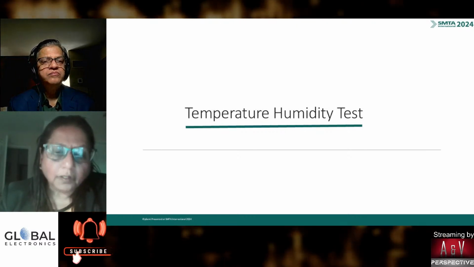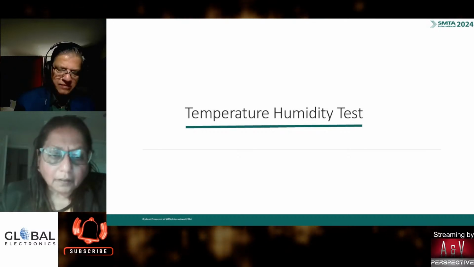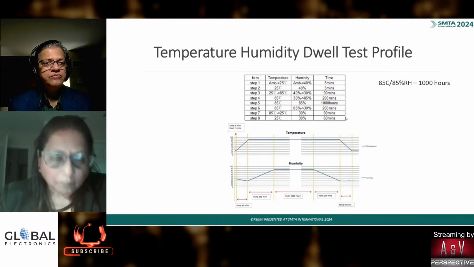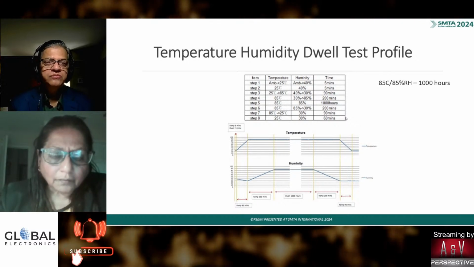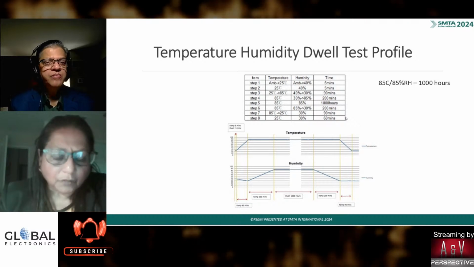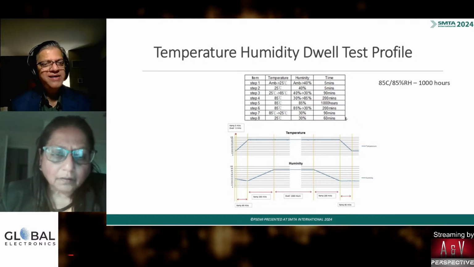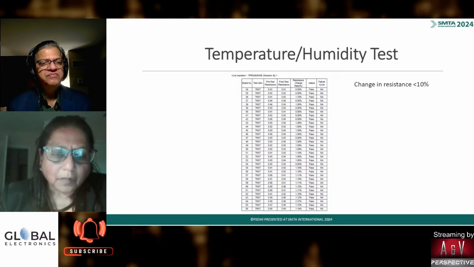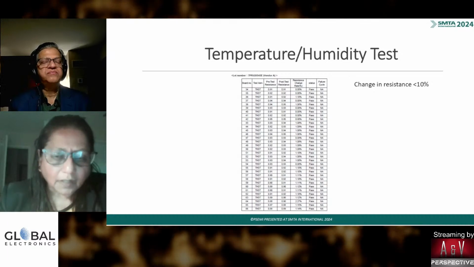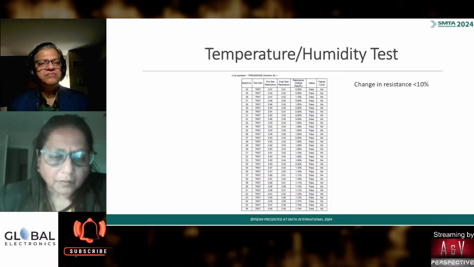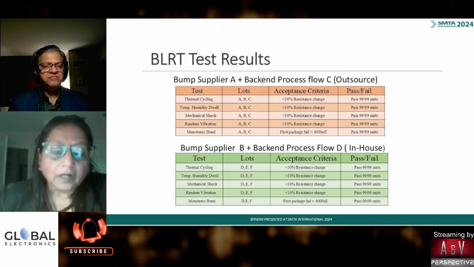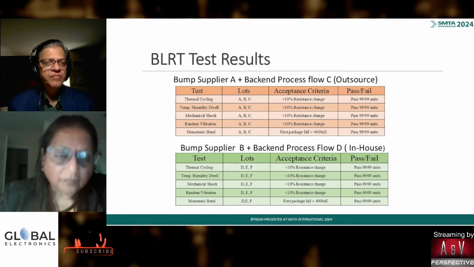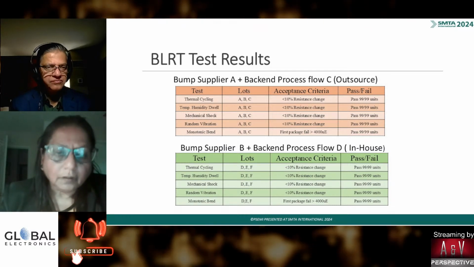JEDEC typically is a component standards body. And we go to IPC for assembly and board level standards. And the silicon standards, some of them come from SEMI. So in the future when we have multiple dies, multiple different board designs and all, I think there may be some collaboration needed at that point to get out meaningful standards that can be applied for accept reject criteria, for testing, things like that.